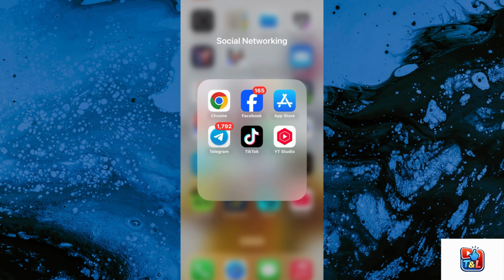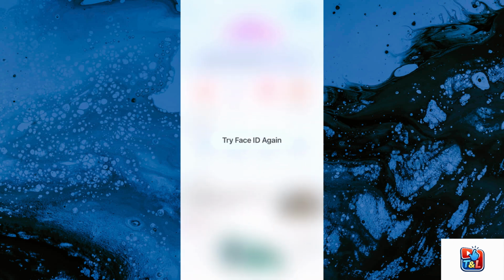So you're not going to be able to do this fully on the YouTube app. So you need to go to any browser of your choice, either the Chrome browser or the Safari browser. For this tutorial, we are just going to go to our Chrome browser and do this to verify our channel. So let's open our Chrome browser.